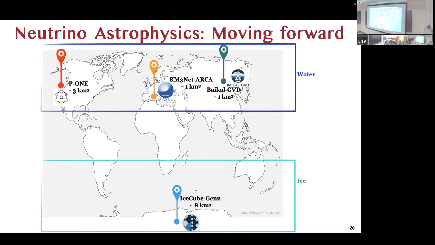Does that mean that Canada's got money on the table for P1? Yes, a lot. We recently got a few million from CFI, an IF funding, we just got granted this year. And then we also got a few million from Europe, and USA is also trying to join. So we will put fiber strings, which is a small array, in the water in the next 5 years.